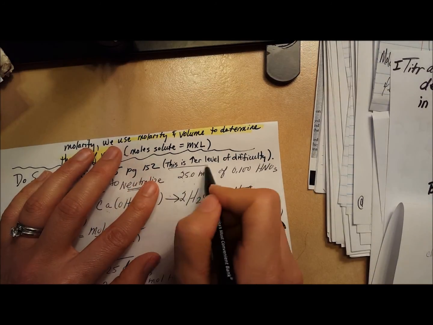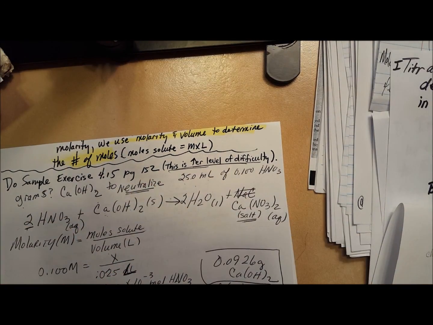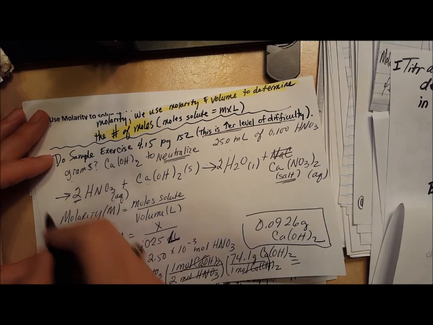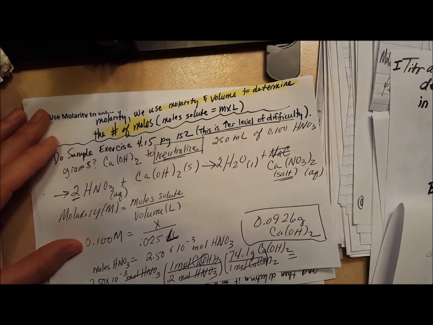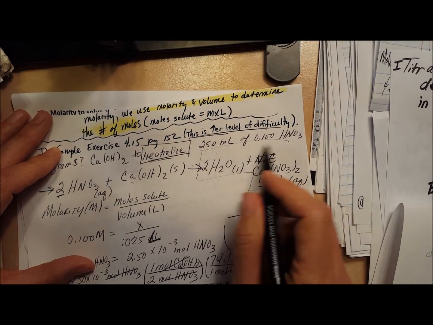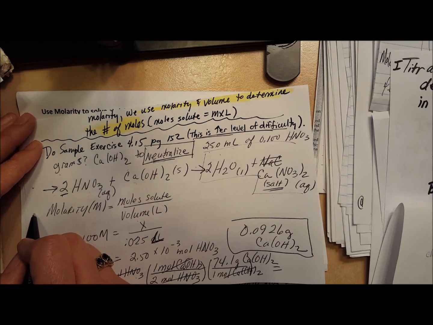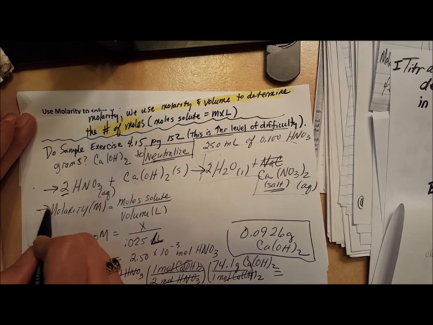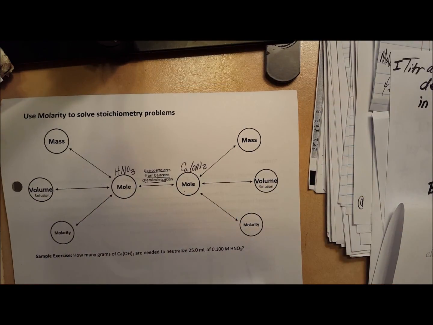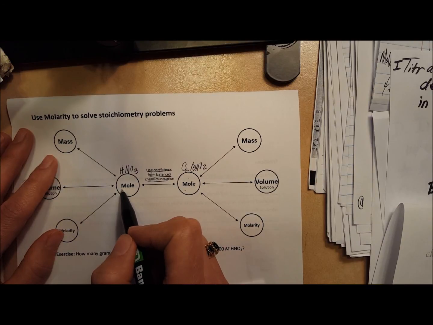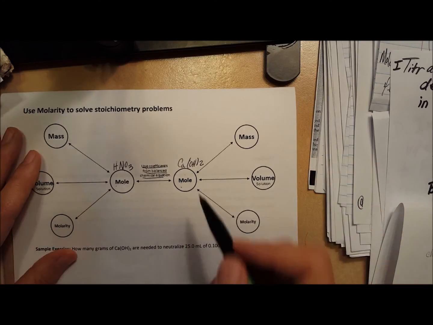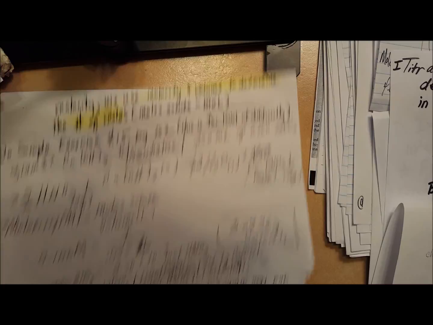Now, as I wrote a little note here, this problem is a higher level of difficulty, because what you need to take into consideration is you needed to balance the equation. You also needed to understand what a neutralization reaction was. If you didn't look that up, then you would not have known that the product is a water and a salt. You also needed the molarity formula. And then you also needed your stoichiometry diagram to navigate a mole to mole conversion, and then once you got to the moles of calcium hydroxide, it helped you to figure out how you were going to get to grams of calcium hydroxide.